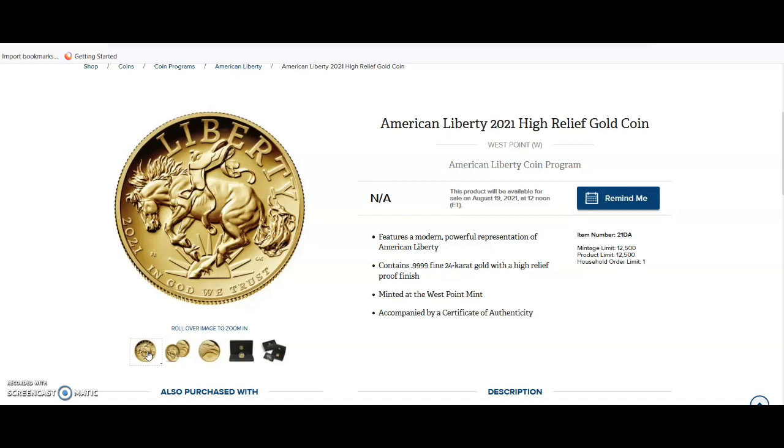The first thing I would do is call my local coin shop. Unfortunately, my local coin shop is closed because they had a flooding and there's restoration work going on, so I can't call them and ask what they think about this. But the good thing is this doesn't go on sale till August 19th, so we have a few weeks. There's also one item going on sale on the very next release after this one that I'm still waiting on the details for — and pending the mintage limit, I'm going to be super excited for that one. But as far as this one is concerned, I am just not feeling it at the moment.